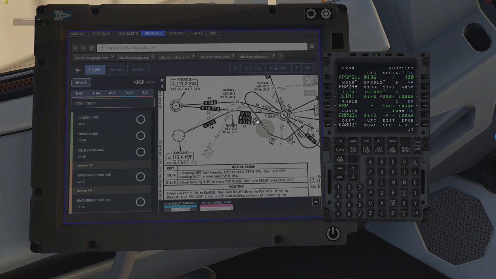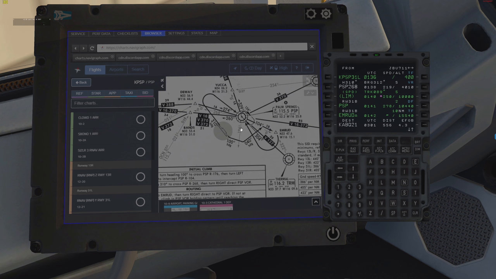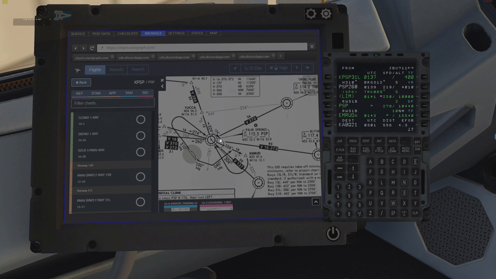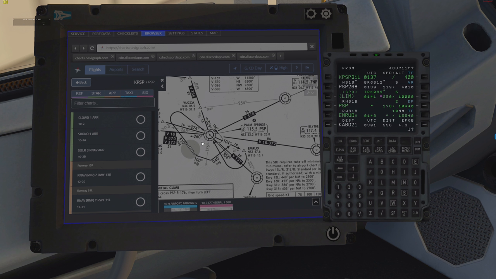And so we're going to continue on the heading, first of all, 310 until we pass 268 radial from Palm Springs VOR. And then we'll turn right, direct towards Palm Springs. After Palm Springs, unless we get any other instructions, we'll proceed en route, then turn right again back to Palm Springs, and then we'll continue on our airway Victor 370 to 29 Palms. Sometimes, depending on our altitude, we do get direct routings. We'll see how it goes today.